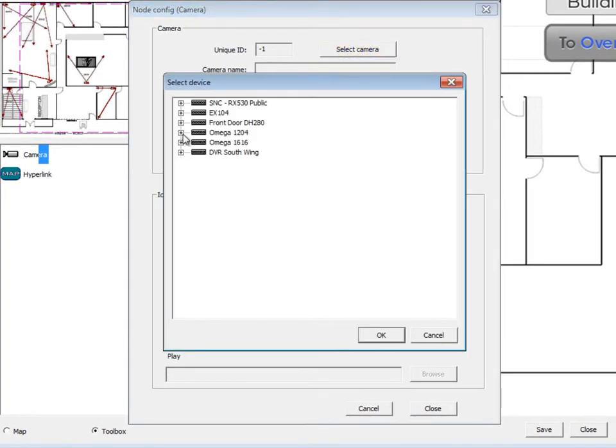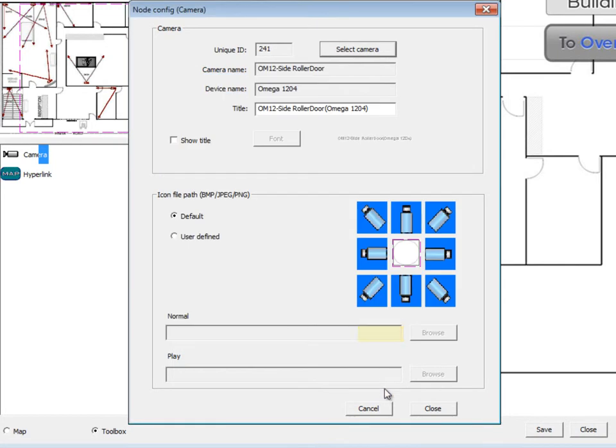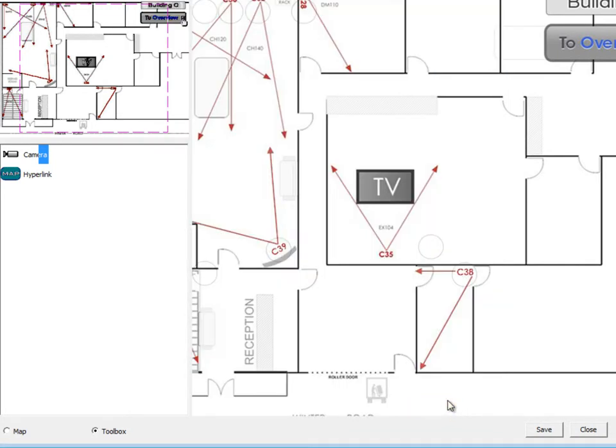This time I'll choose this one and I'll say side roll door, then click OK, then click close and check that it's positioned correctly. Might just adjust that a bit.